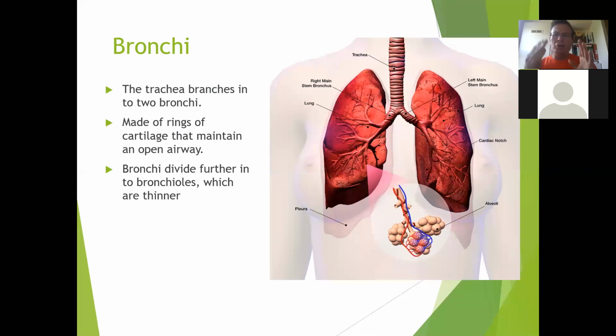If you look at that picture, you can see a slight difference between the left and the right bronchi. You can see the trachea as it comes down, and then the left and the right are ever so slightly different. Why might they be slightly different in shape? They're not perfectly symmetrical, are they? Can someone give me in the chat box why we might have a slightly different shape for our left and right bronchi? Anyone? Think about what structures are inside that chest.